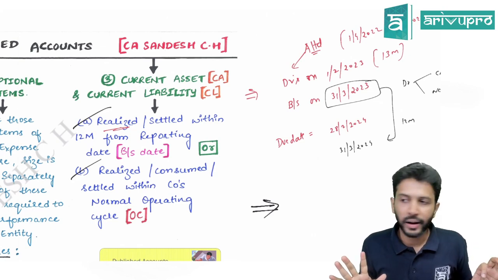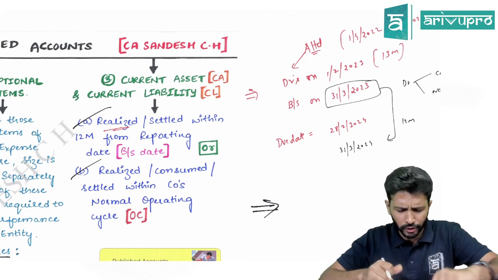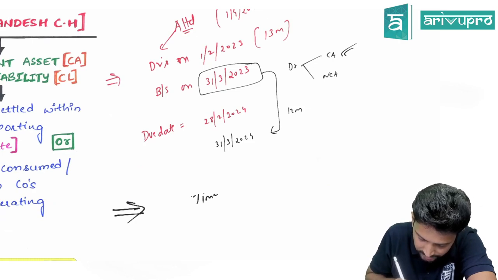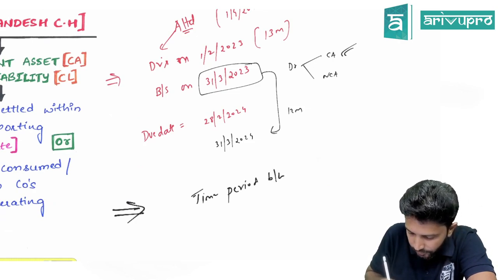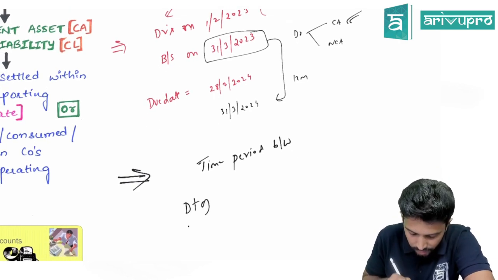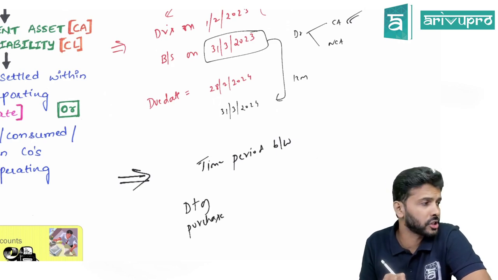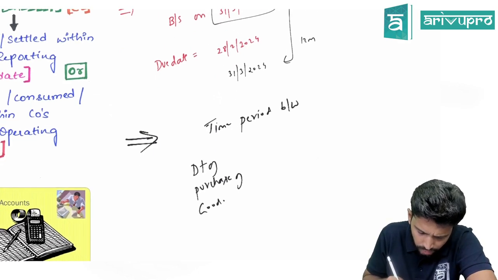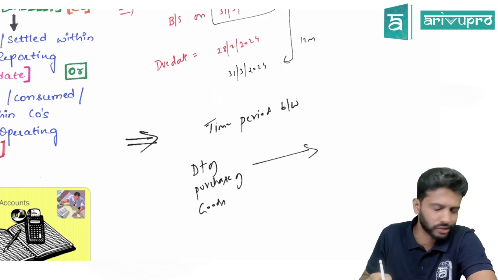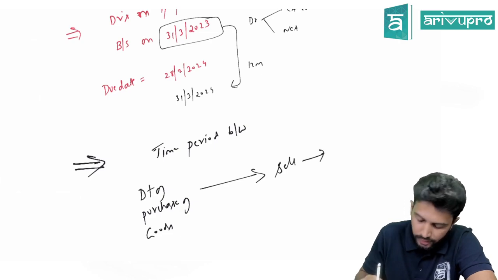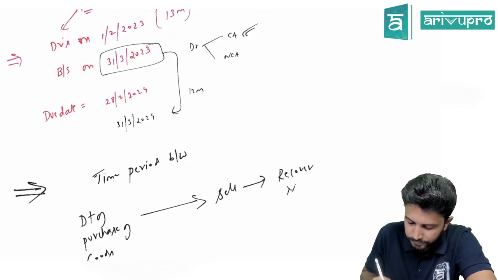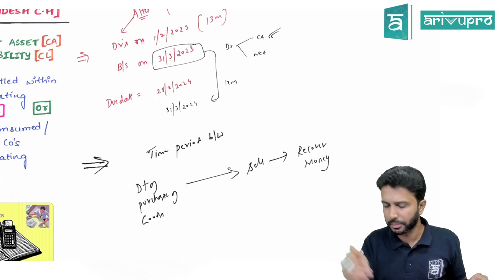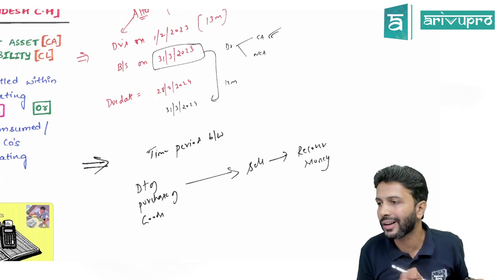Manageable. Okay. So now, do you know the meaning of operating cycle? Repeat it once for me. Let me see whether you've really got it. Operating cycle means what? It's a time period. I'll write it down here. It's the time taken or time period between the day you purchase goods, or they could also manufacture, or you could say the date of purchase of goods or raw materials, and the day you sell the goods and recover the money. That particular time period we refer to as operating cycle.